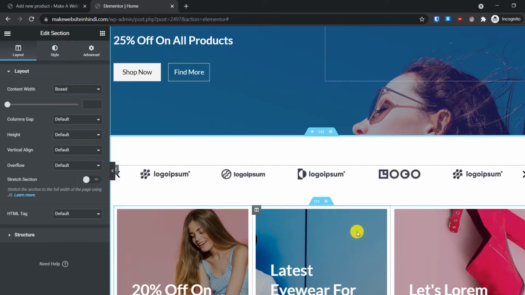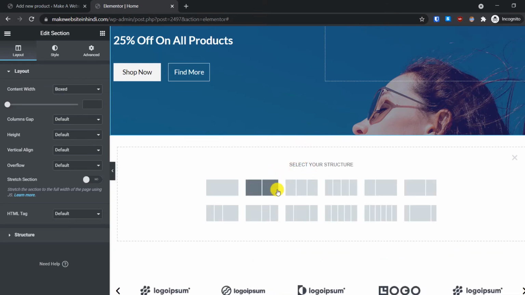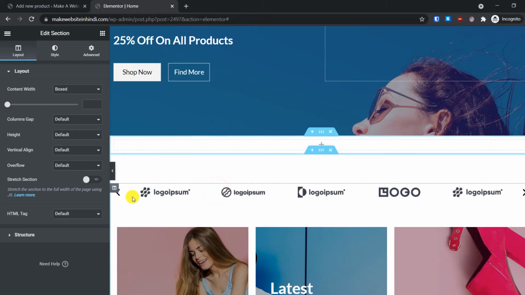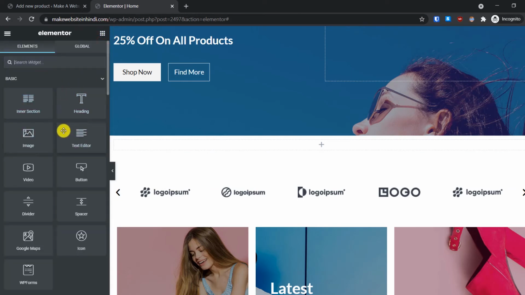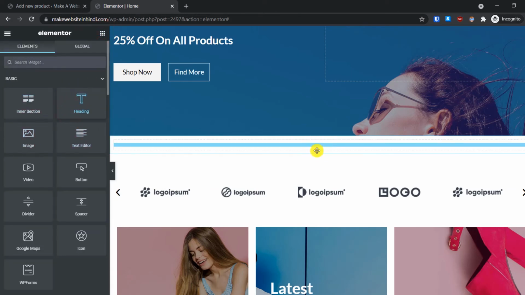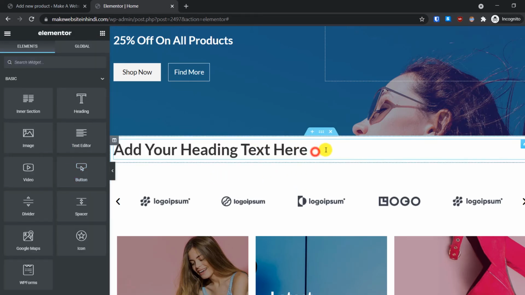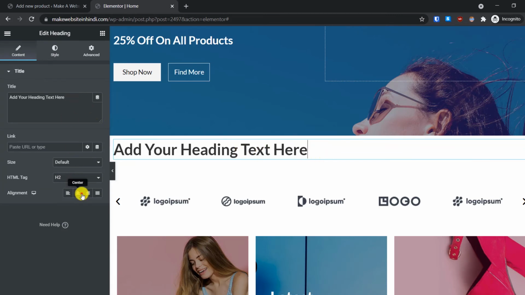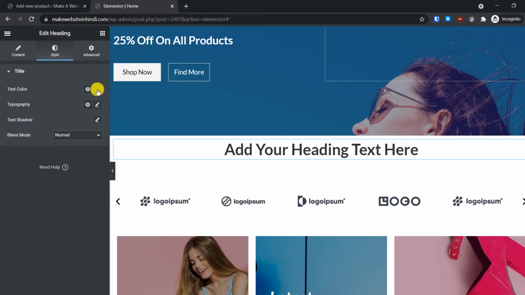And if you want to add a new section here, first you have to select where you want to place it. So for example, I want to place it here in between. I will go here and click on plus here. Then you can click plus here, then select the structure. So I want to have one button here or one image here. Then I will go here, click on this nine-dot icon here. So I want to add a heading here. So I will just drag and drop it here. Okay. Then you can just replace it, then you can style it as you would like. For example, I will just center it. You can change color by going to the style option here.